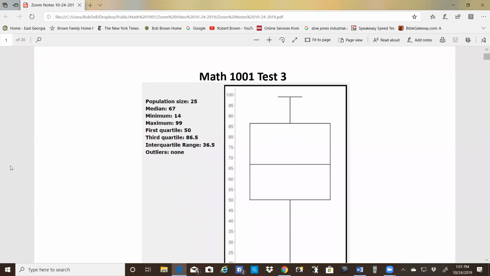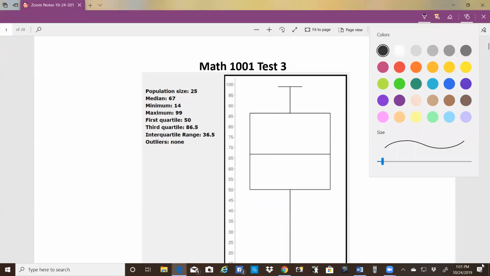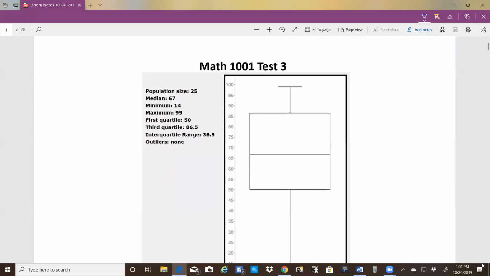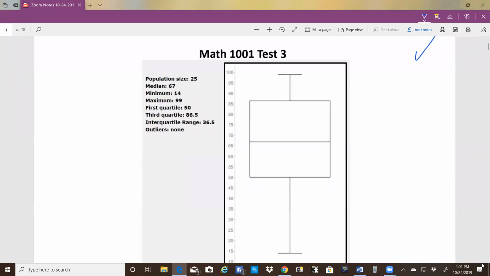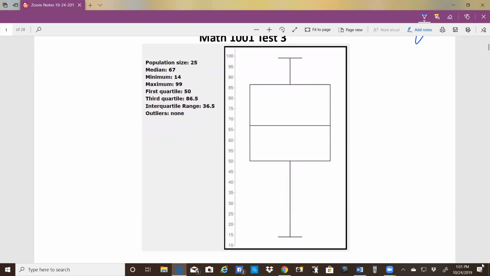The first thing I was going to talk about was test 4. Test 4 was not as good as test 1 and 2, although we did have a lot of students do well on it. The median was only 67 of the class. I think last time we had a median of about 80.